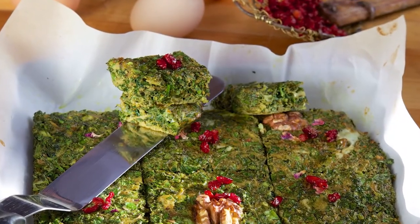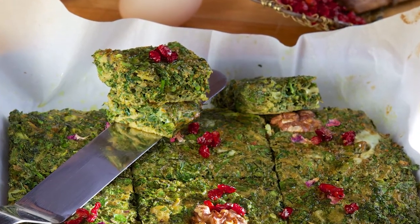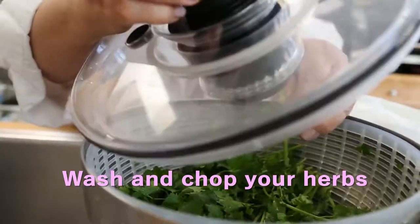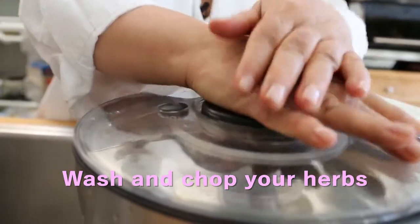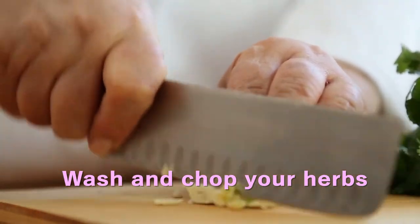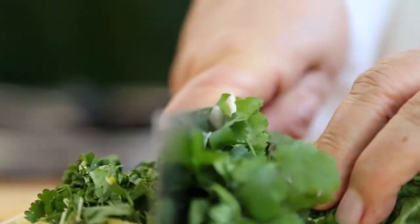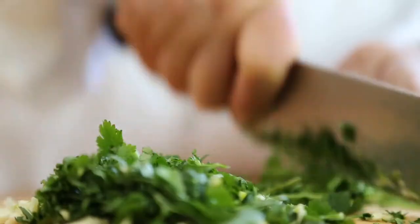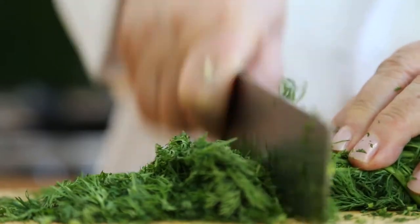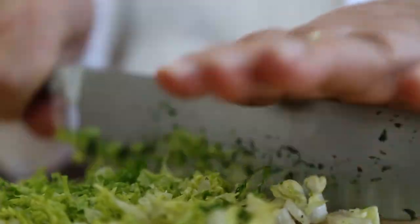Iranians love eggs whatever way they are cooked, but they are especially fond of kookoo. I'm going to show you how to make kookoo in the oven. Kookoo is simply a dish that combines eggs with seasonal vegetables and herbs. This kookoo is a classic, traditional New Year's Nowruz dish. I have so many wonderful memories of this kookoo from my childhood — I remember the eve of the New Year and everybody was waiting to have a bite of that kookoo.